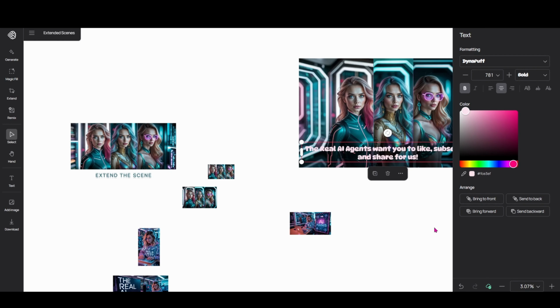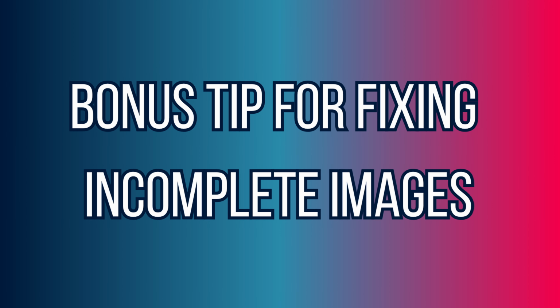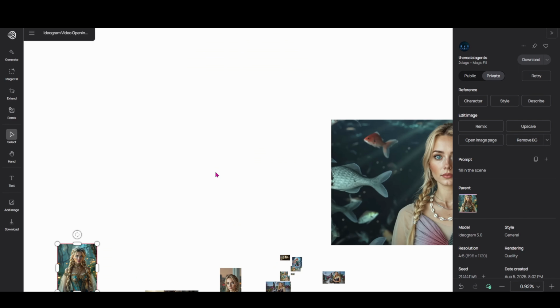There are so many systems where they have canvas editors that it's so overwhelming when you get in it and you're a newbie to the AI scene. A lot of times people don't even mess with the canvas. One other really cool thing that you can do inside of the canvas here is how to correct a photo that you really like, but it's got a fatal AI creation flaw in it.